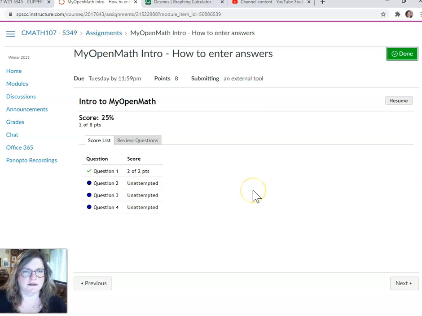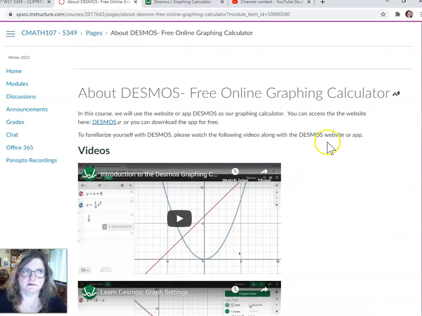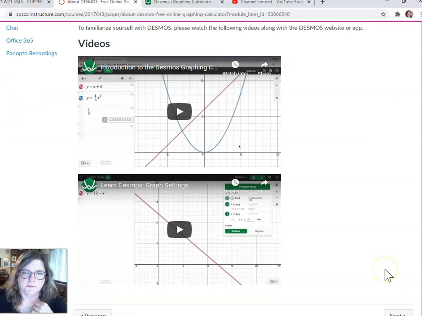Because you can leave this, you can take a break, which I recommend every half hour or so. You should get up and move around, give your eyes a rest, do something else, and then get back to it. You should probably be working on math maybe a couple hours a day for 5 days a week, or you can clump it however you want. And then click next. For quizzes and tests though, you do have to do them in one sitting. Usually I have an hour or two for those.